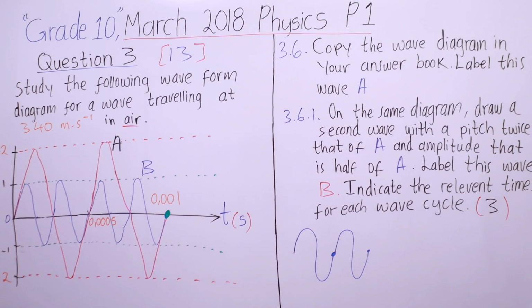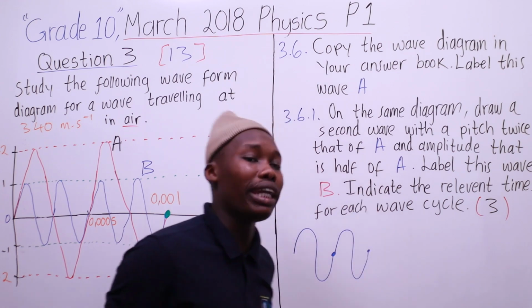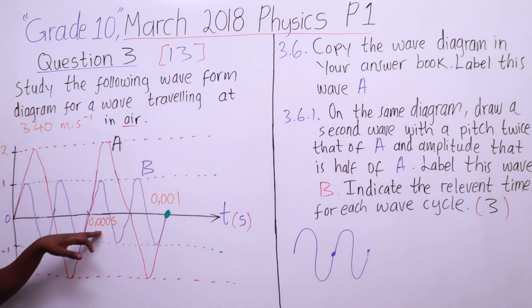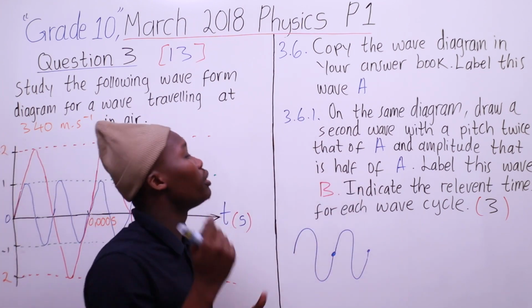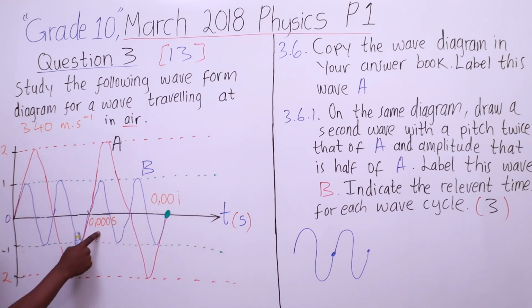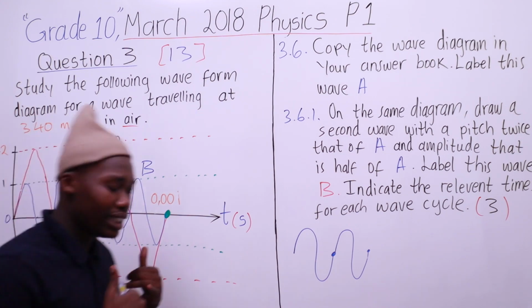And then base bathini ke emva kwalo, base bathi indicate the relevant times for each wave cycle. Nasi isikhathi 0.005 lo 5 times 10 to the -5 ekade siwuthola ekuqaleni inkathi sicalculate period sitheni lo divide by 2 sathola lo iyona answer yakho na ke. And then you check ke manje amplitude batheni twice the frequency kunama wave cycles awu2 la kukhona eyodwa in the same time, so it has twice the frequency. And then half the amplitude ya A u2 and ya B u1, yabo. So everything so far it is correct.